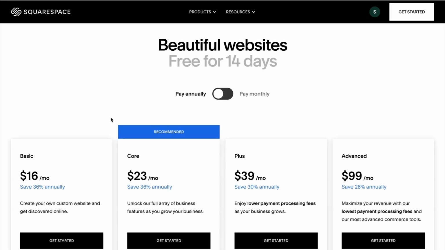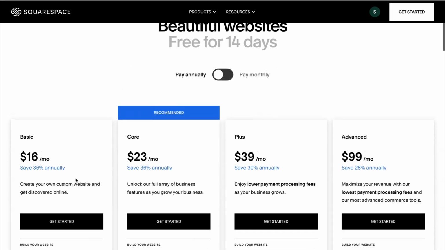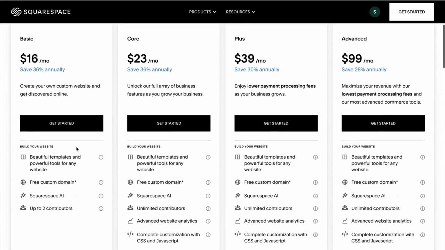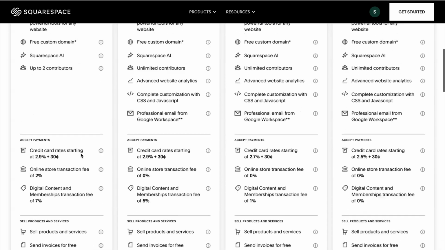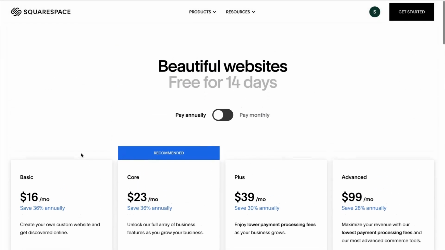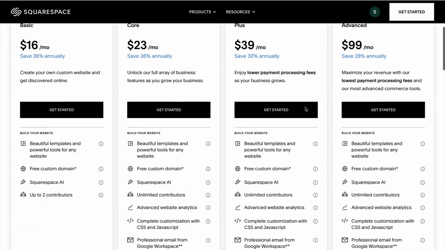Squarespace, on the other hand, does not offer a free plan, but they do offer a 14-day free trial, which is great. And their pricing plans start at around $16 per month if you pay annually. And with Squarespace, even on the lowest plan, you get access to powerful design tools, built-in SEO, forms, blog functionality, mobile optimization, all these things that we just talked about in the video, as well as a really great customer support and help center. And if you choose one of their higher tiers, you get a lot of other features unlocked, including more advanced analytics, scheduling features, e-commerce, and custom code access.